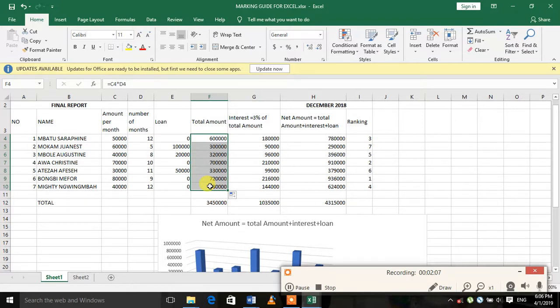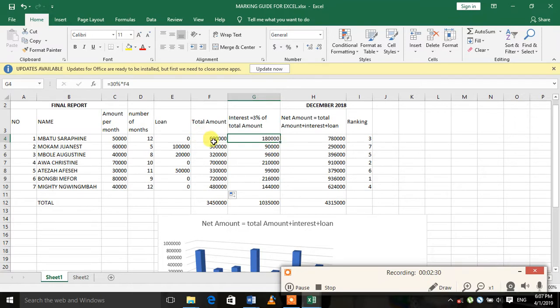The D part, they said they should write down the formula to calculate the interest in G4. In G4, I used 3% of this. You can either use 3% of this or use 0.03 times F4. This is F4, which are the totals. So the interest is equal to 3% of the total amount.